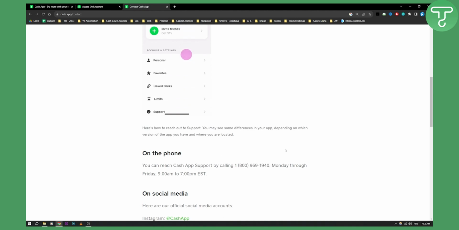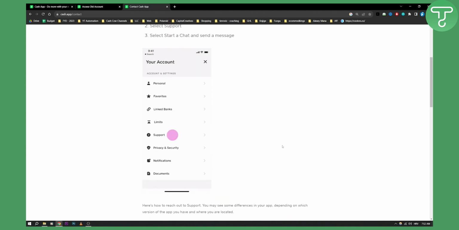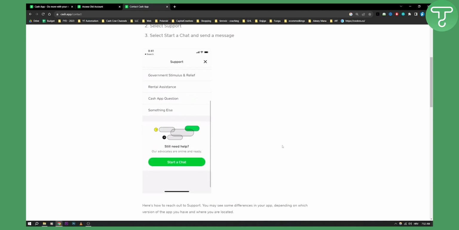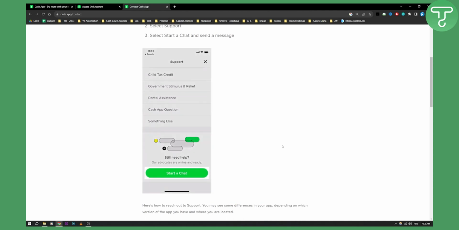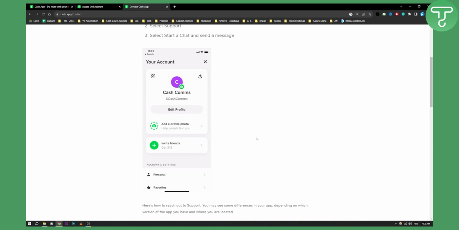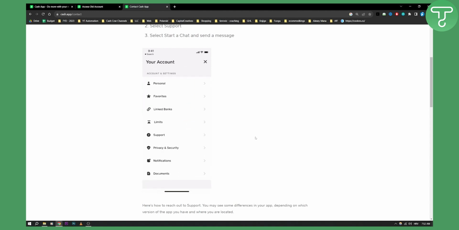Now, this is what helped one of my friends recover their old account. They will ask you for some details and information on how to access the old Cash App account without email or phone number. So this is your best bet. There aren't other ways of accessing an old Cash App account without email or phone number without actually contacting support. So this is probably the best bet.